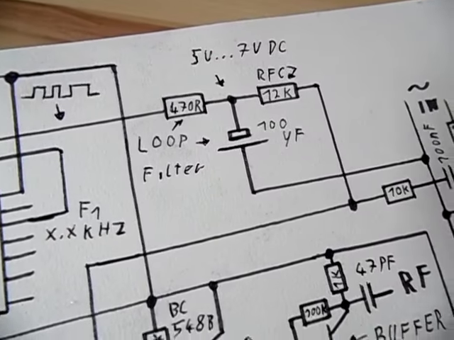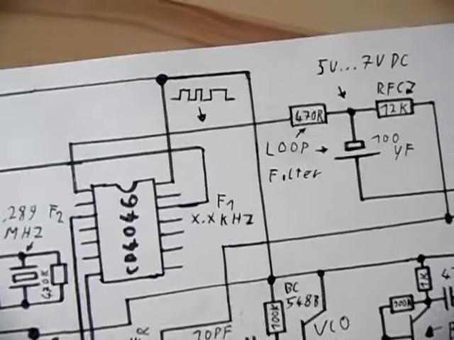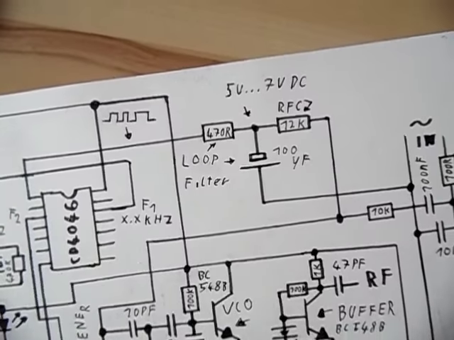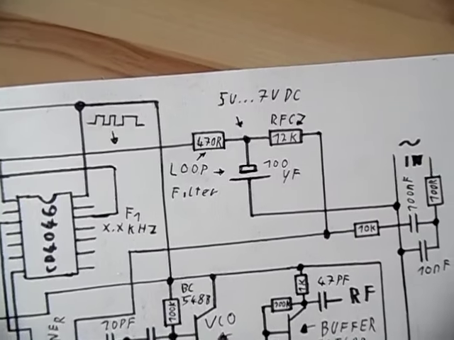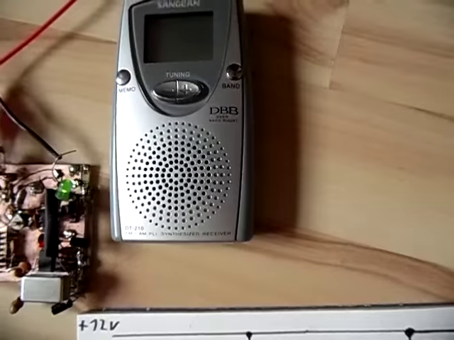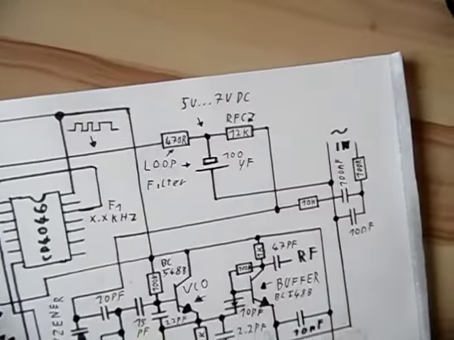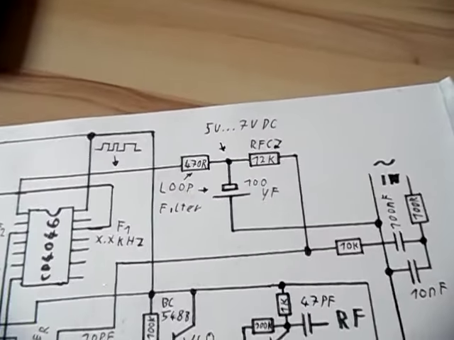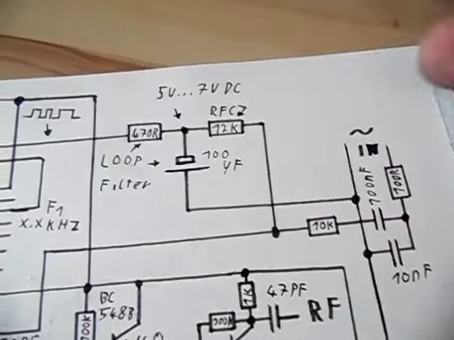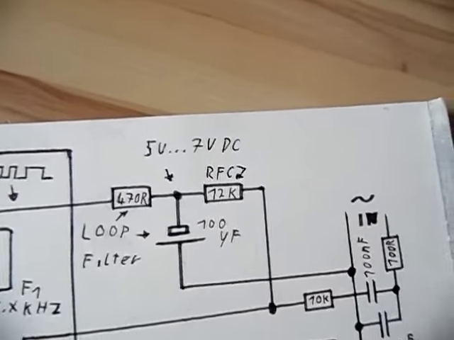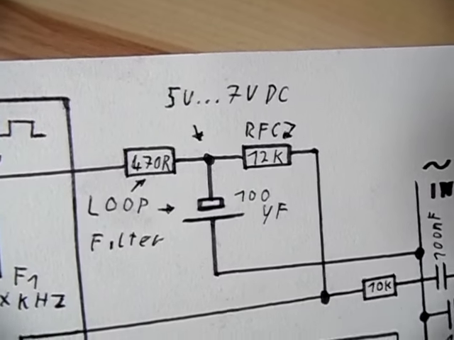There is a so-called loop filter. Since you can't put these square wave signals on the varicap, you would only hear a very loud sound on the radio and it wouldn't really lock. So there's this loop filter, which is in my case a capacitor and a resistor - it's pretty much the simplest loop filter you can get. Therefore the performance ain't that good. You can still hear some PLL frequencies on the radio, but they disappear if there's modulation. This capacitor now charges up - it's as if it's smoothing out the voltage so that we get a DC voltage with which the IC can align the frequency from the VCO. In our case, we're having longer pulses, that means we have bigger voltage here.